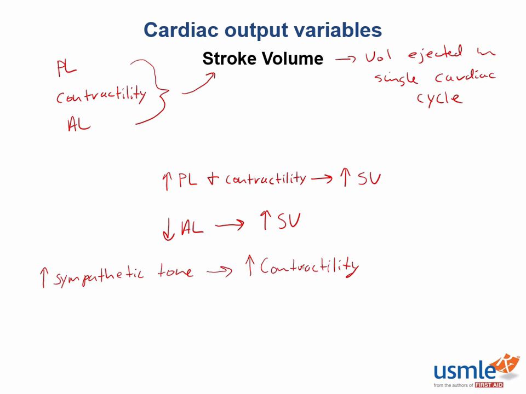Now, pregnancy is a much different situation, and it leads to an increase in the total plasma volume. This in turn increases the preload, which then in turn increases the volume within the heart and allows more blood to be ejected with each cardiac cycle. This increased volume also stretches the sarcomeres so that more myosin binding sites will be exposed for the next power stroke, and all of this leads to a further increase in the stroke volume.